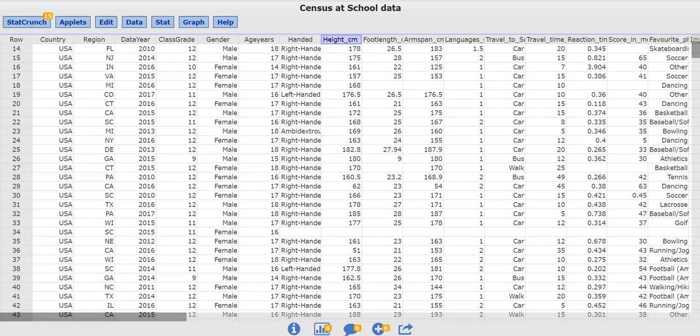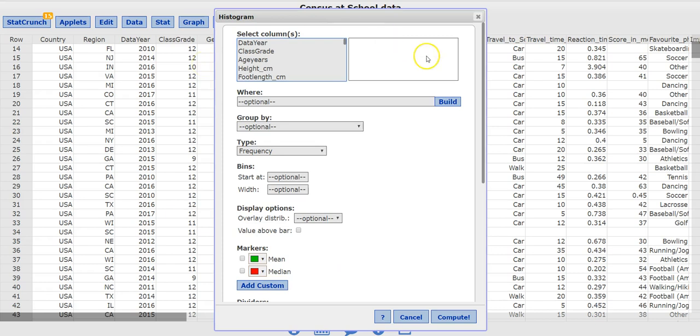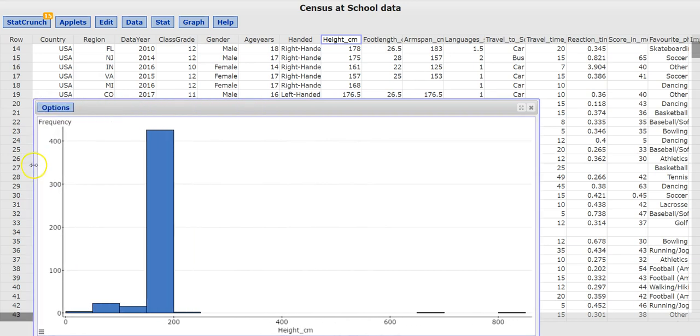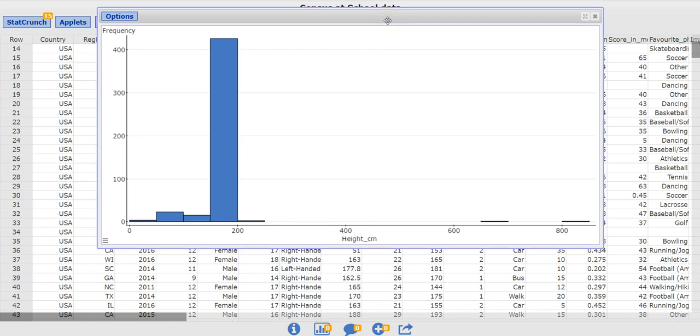In this video, we're going to look at cleaning up messy data. So let's say I want to make a graph, a histogram of height. So I select height, and we'll just go ahead and do frequency is fine right now for our purposes. Now, I look at this and I see, we have some very interesting issues. This is a person's height in centimeters, and we have a couple of outliers here.